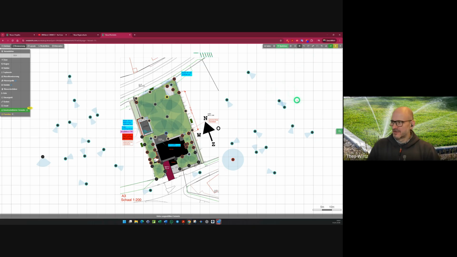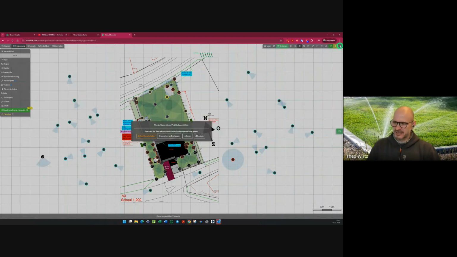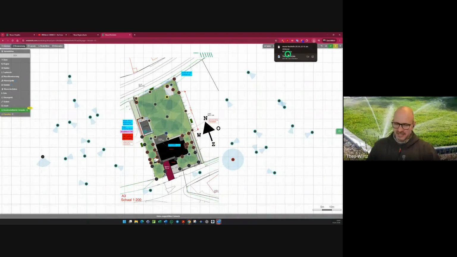Then we have, as soon as I click on save here at the front, or click exit, I also have this download file option here again. That's the same function that I also have up here. There I can also download things, download the file, so that I can also actively download it again automatically when I have really big projects that I've put a lot of work into. That's a TXT file. When I open it, it's not readable for anyone like this.